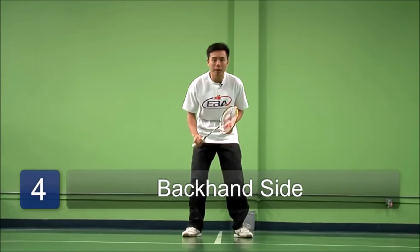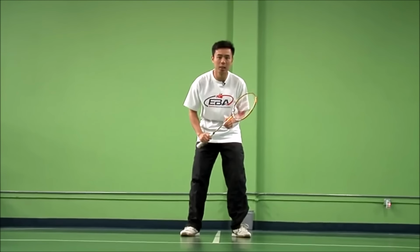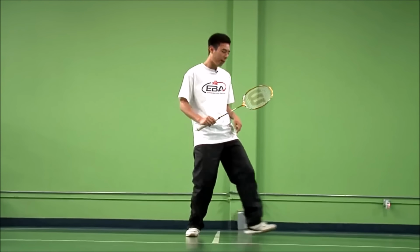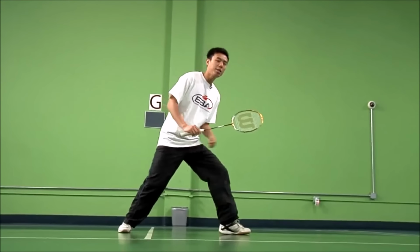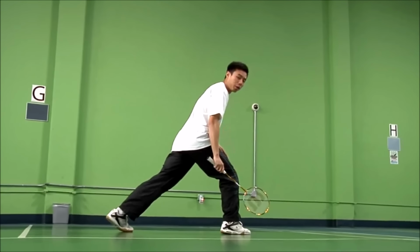We're going to talk about the footwork for going towards our backhand side. To start off, make sure you push step with your left leg and end with your right leg towards the side that you want to go towards.